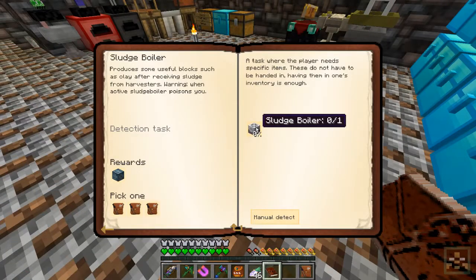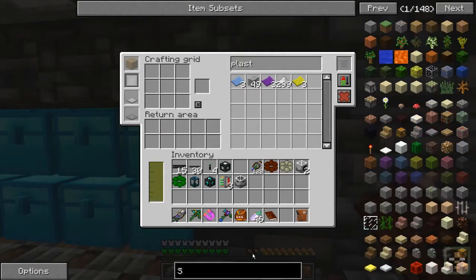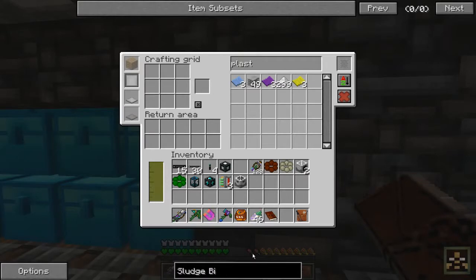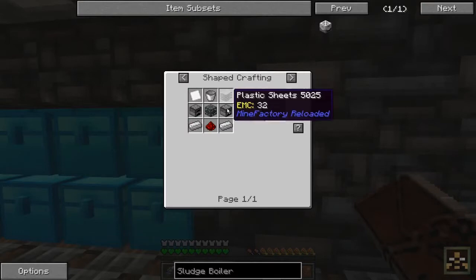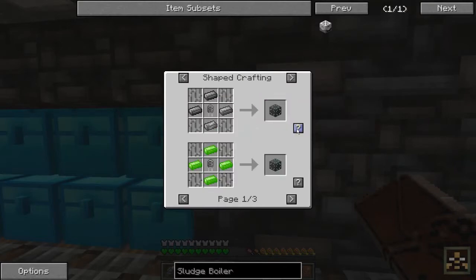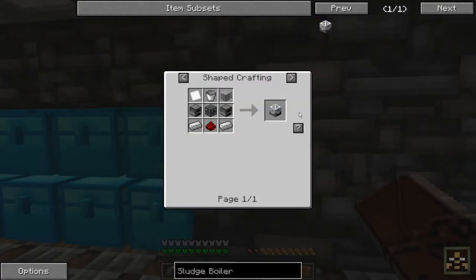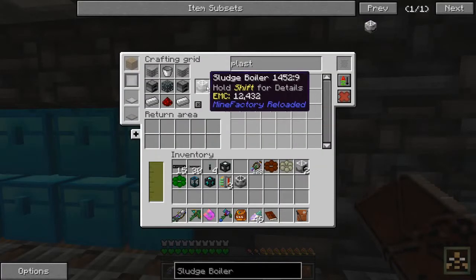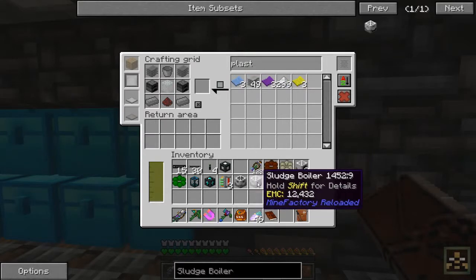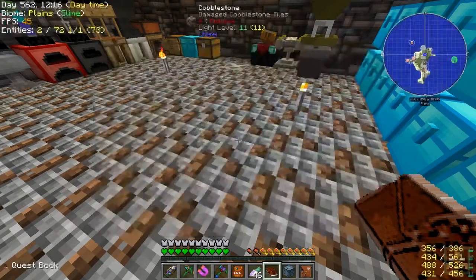A sludge boiler. Okay. Sludge boy. Whoop. Boiler. There we go. And a couple furnaces, a bucket. Okay, that's pretty easy actually. Let's see. We'll make a machine chassis. Okay, got you. And we got you. There's another one. We're probably not ever going to need those. Just void out the sludge. It's easier that way.